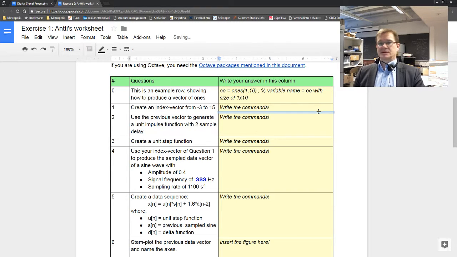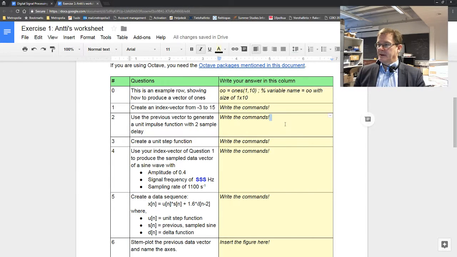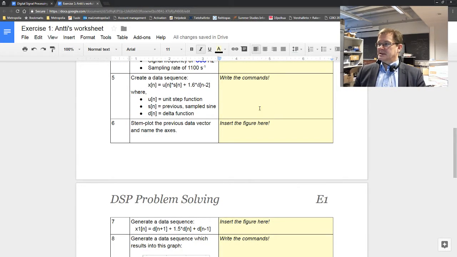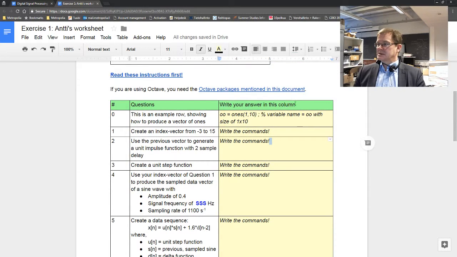Okay, and that's my answer to that question. And yes, basically the answers go in this column, and there are usually hints of what I'm expecting as an answer, like write the comments. What did you do to generate a unit impulse function with 2 sample delay? Okay, quite clear.